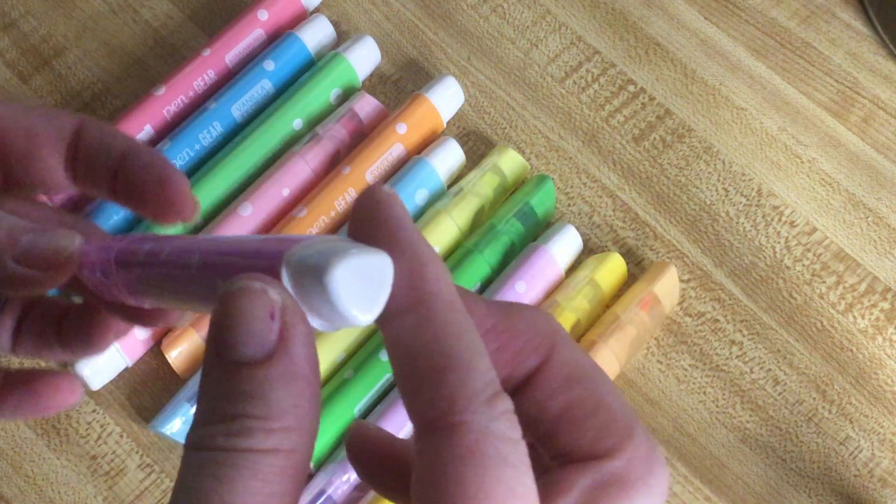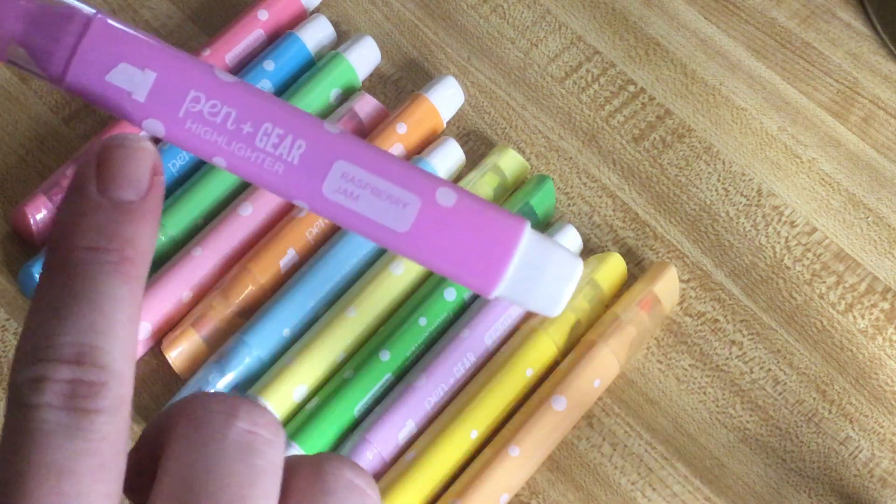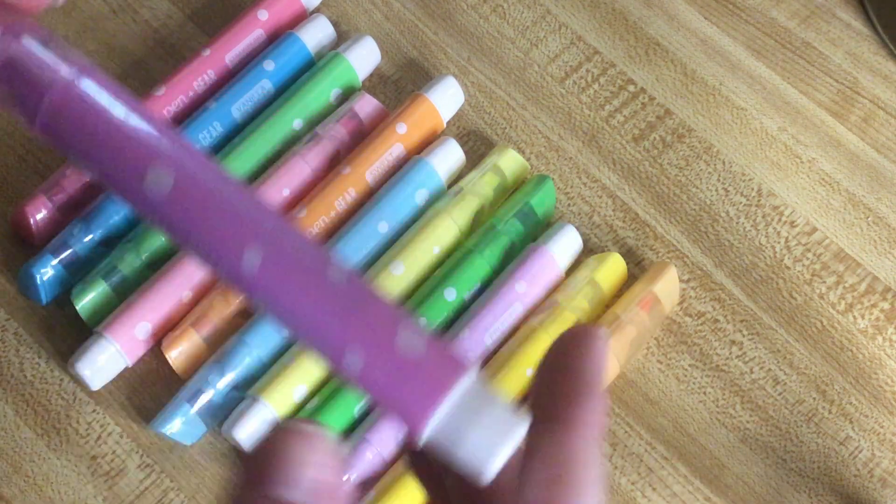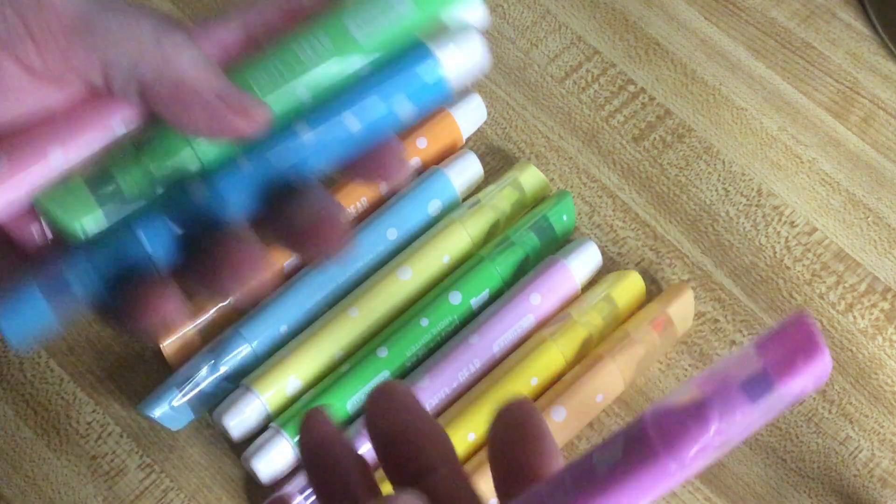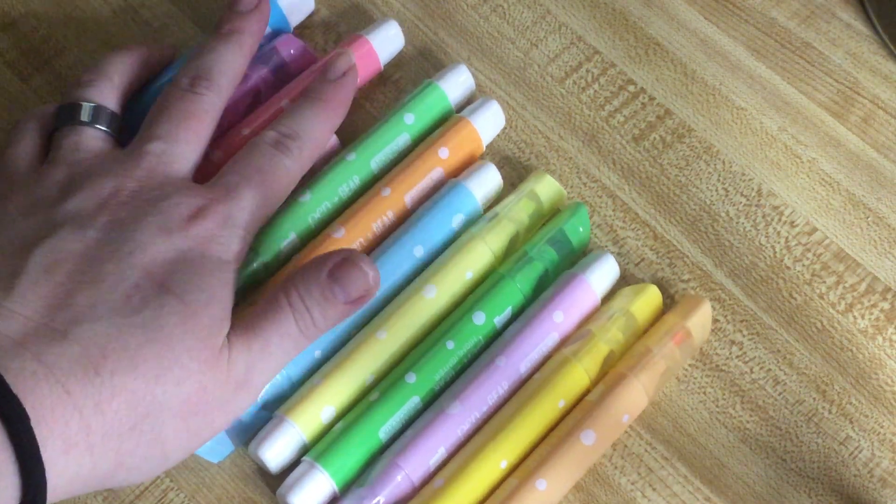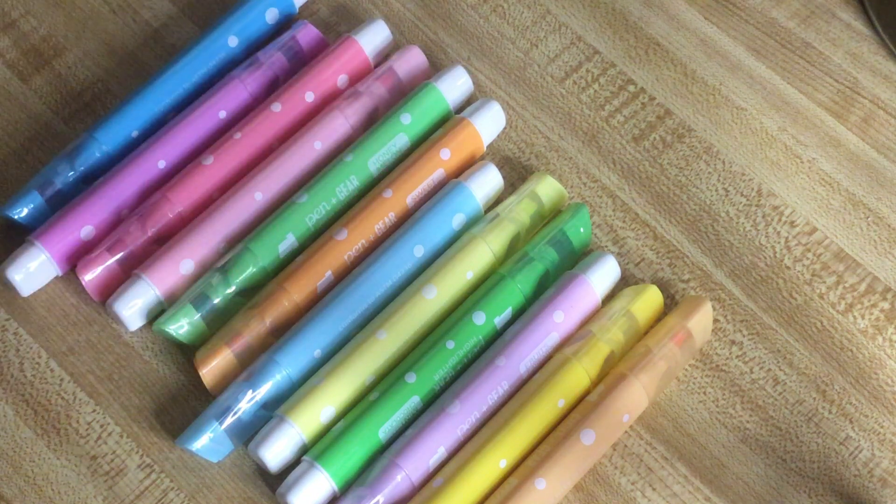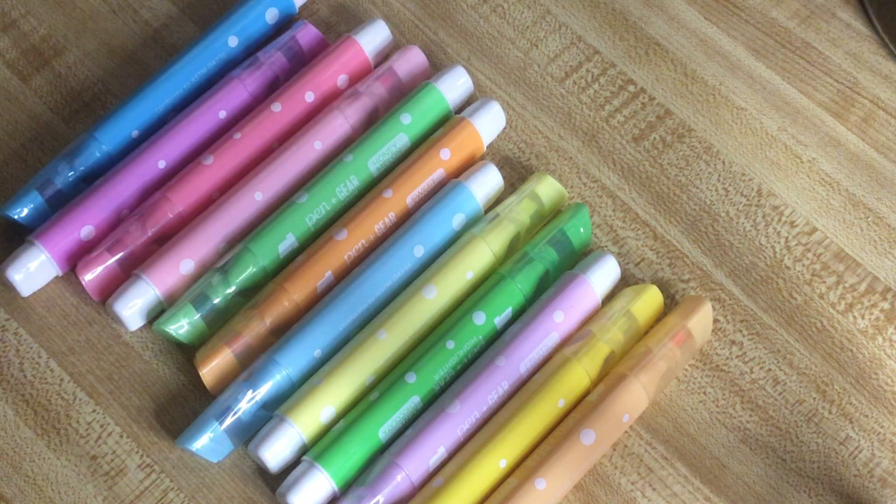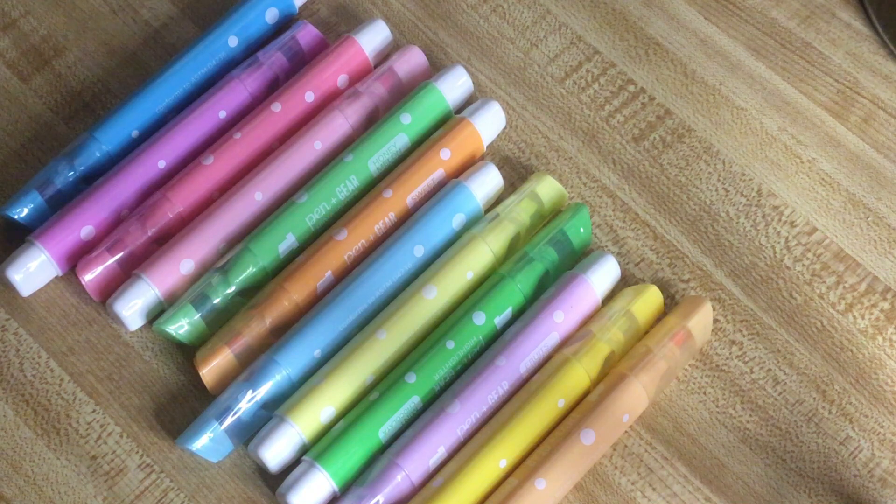I think they're cute but they're chunky. I think one of the reasons why they're cute is because it's triangular, it's not a normal shape that we see for highlighters. It does have the little polka dots on all of them. They're really nice, they have a tiny skip sometimes, but I never used them so I can't blame them. Anyway, thanks for watching, I'll see you guys later, bye.